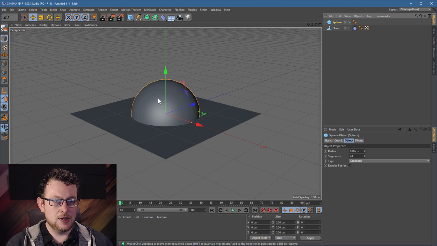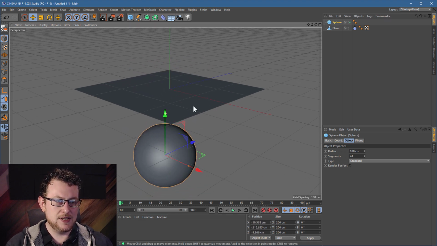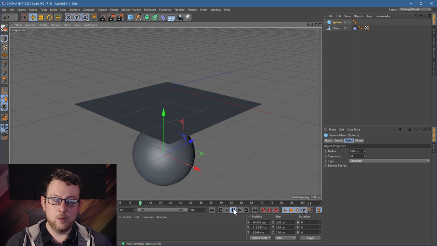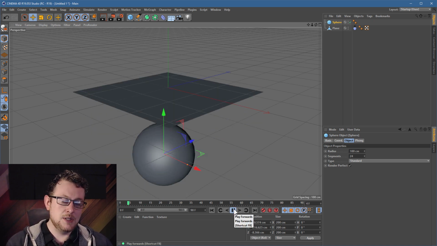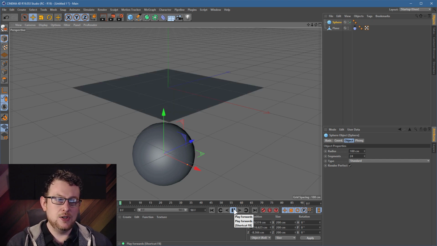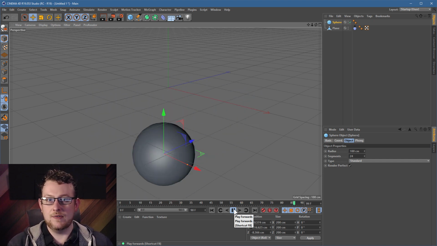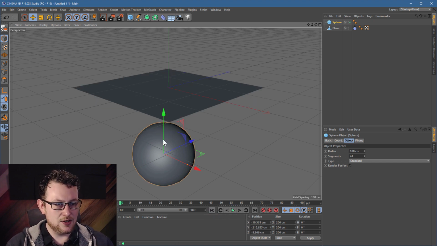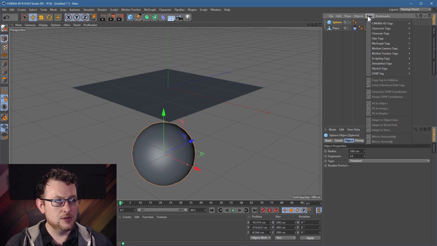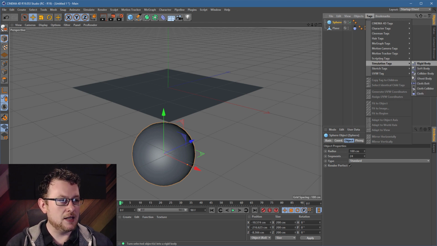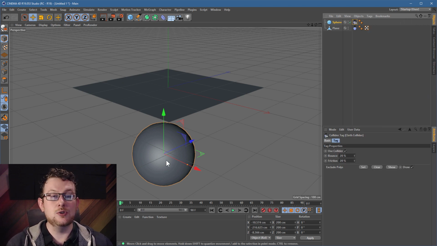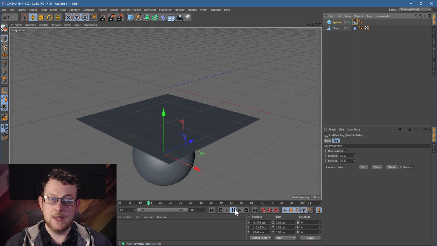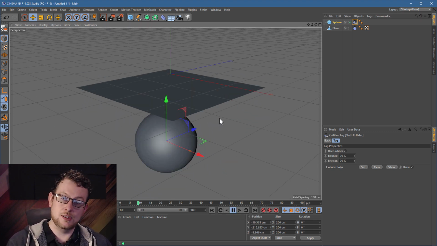So in order for us to collide the cloth with this sphere, let's place that underneath. And if we press play, we won't really get anything. For the most part, with all of Cinema's physics engines, you need to tell an object it should be part of it. So for cloth to collide with an object, we have to make it part of the cloth physics system. So let's pause and rewind this and just tell our sphere down here, under tags, you should be a cloth collider. Now once this is added to the object, Cinema now knows you should interact with the cloth. So when we press play, it'll fall down and hopefully land on top of the object.